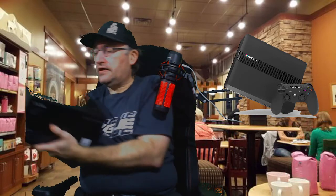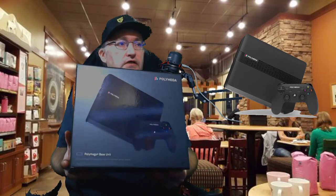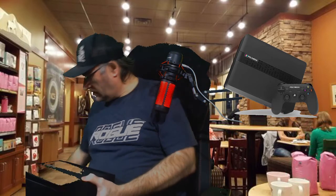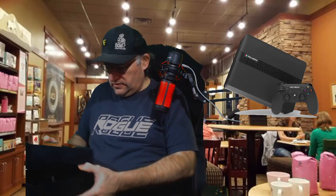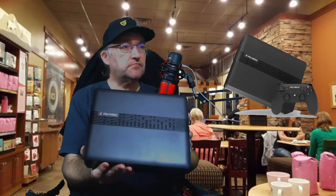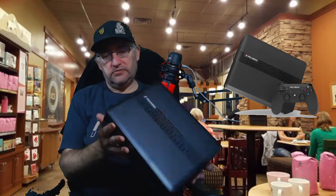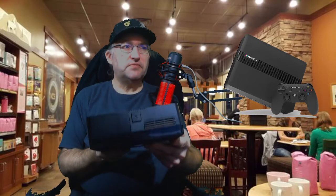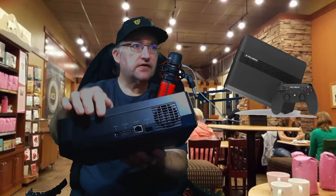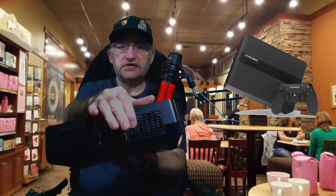Let's start with the base unit right here, a fairly heavy box. And right here is the base unit itself. And we got a little release button on the side. A little more on that later. On the back, of course, the usual suspects with power, HDMI, Ethernet cable, and an SD slot.